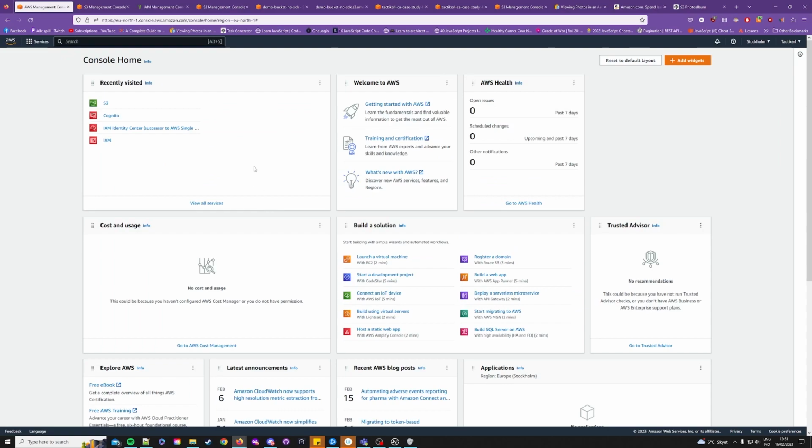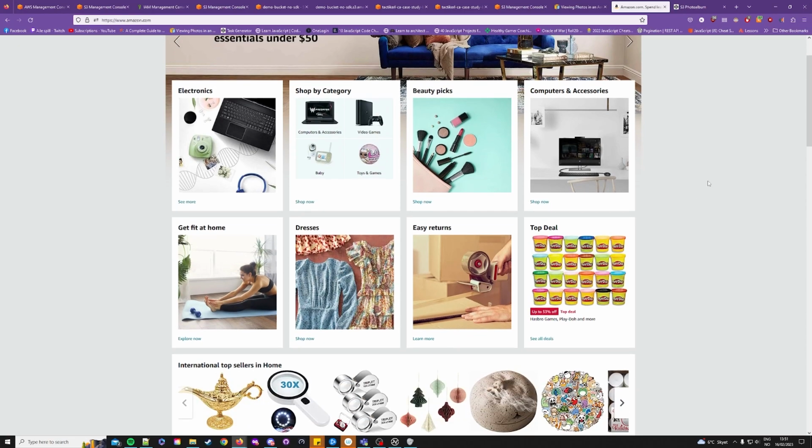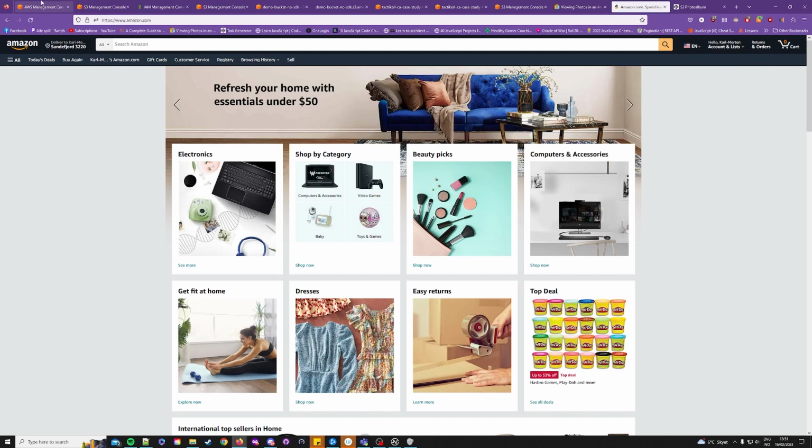So S3, Simple Storage Service. As I mentioned, it was one of the first services that were available back in 2006. The infrastructure is based on the Amazon.com e-commerce site. So it originally was meant to store the images, data and metadata connected to the various products they were selling.